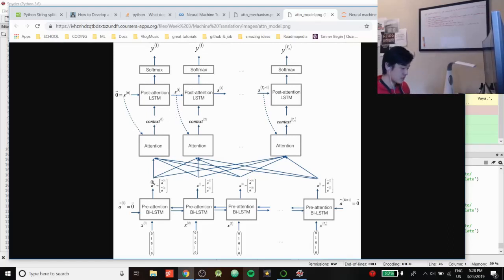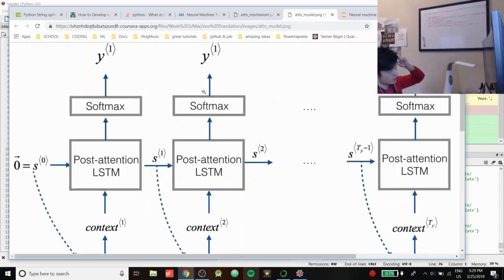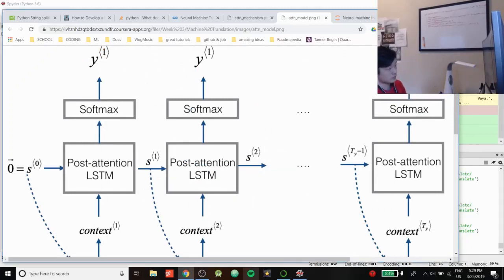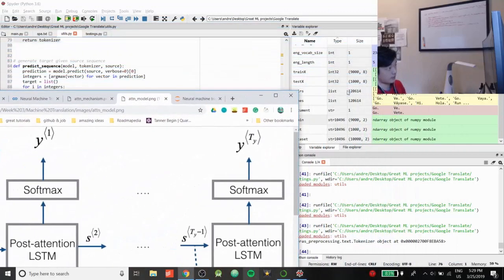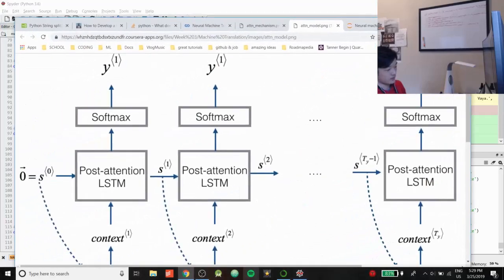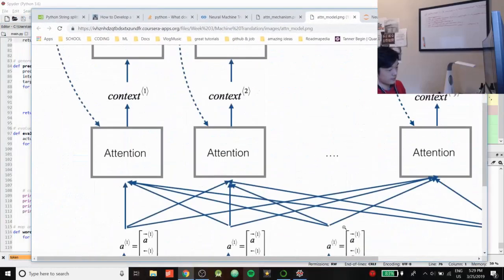Okay, so the context is plugged in, and then we go to the post-attention LSTM. This whole thing should make sense to me by now. Okay. And TimeDistributed, I don't know where that comes from, but I know the dense layer right here is really computing the final outcome. And this y1, y1. Oh, it has to be a mistype. This should be y1, y2, y3, blah blah blah, and a yty. I don't know if you can see the yty. I think my webcam is located somewhere around here. So yeah, this is a yty. So there are a few mistypes. Now it makes more sense.